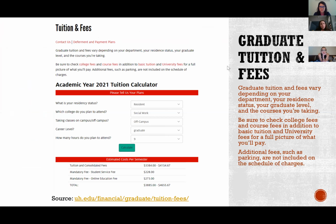Whatever college you are thinking about attending, that's what you enter your information for, because some of the colleges do have different tuition rates. So put in the college that you're thinking about attending, and you can get a really, really good idea. You can also go to their website and see how long the program is, because if the program is 36 hours, then you're going to have a total of 36 hours you're going to pay for. Then you can calculate to see how much it would be. But your program could be longer. If it's 48 hours and you want to know the total cost of your program, just keep that in mind when you're doing a calculation.